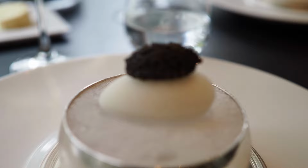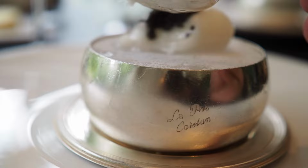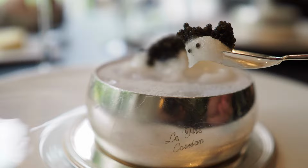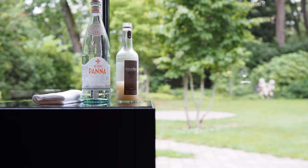This is champagne sorbet with caviar, and I couldn't taste the salt content of the caviar, maybe because of how salty the past dishes were. Finally, the salt plateau went down from here, because for the past few dishes it was just flat. Everything has the same salt content, which is not really fun. So good. Dangerous.